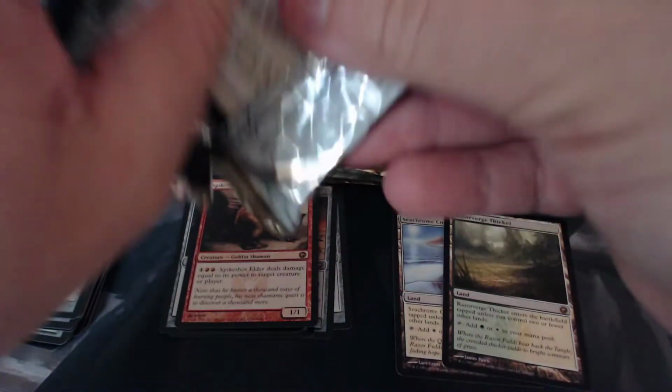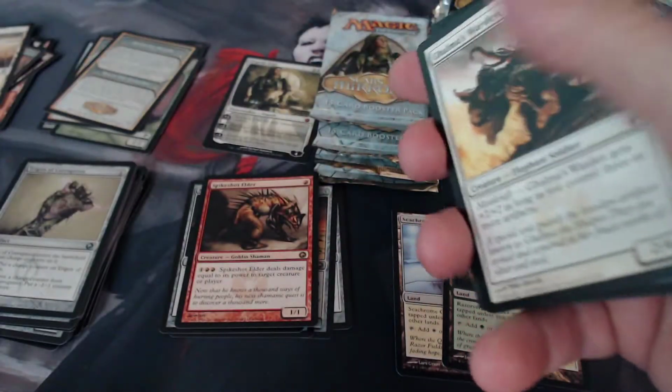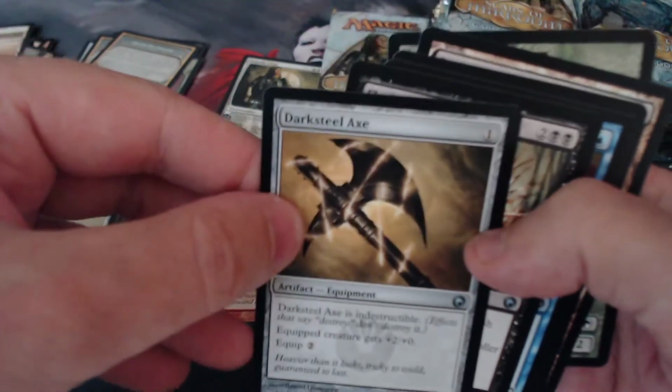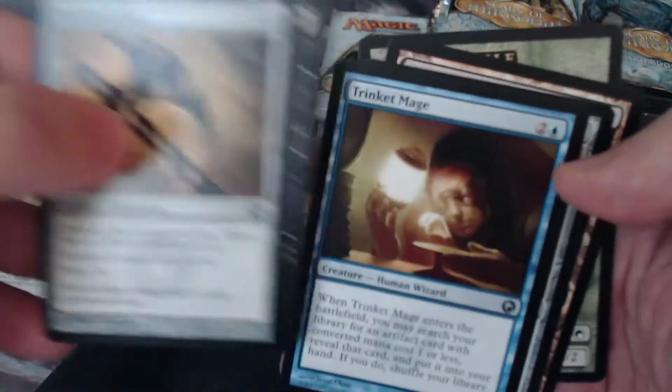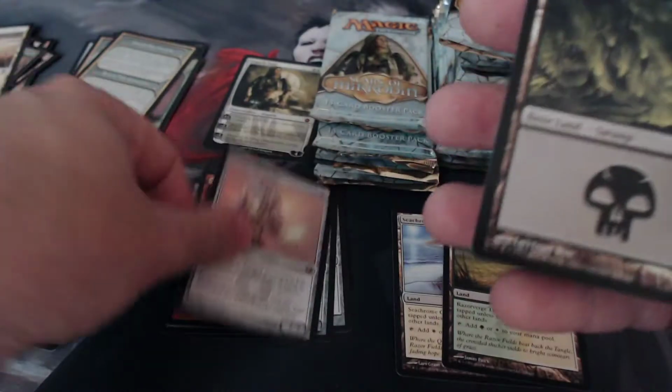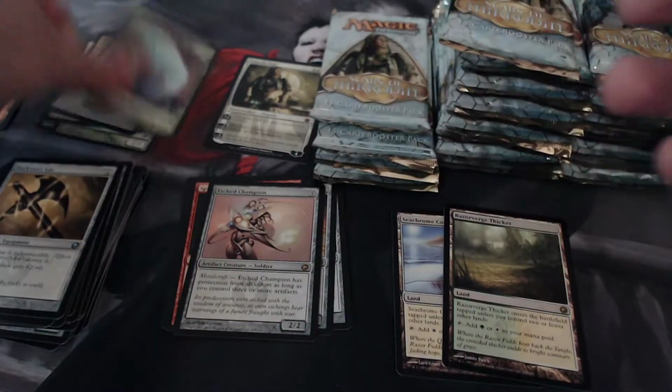Not a Mox Opal, because that's what we're really looking for. Nice pack fresh Mox Opal would be great. Darksteel Axe, Flesh Allergy, Trinket Mage, and we have the Etched Champion, and we got some land and a token. Okay.